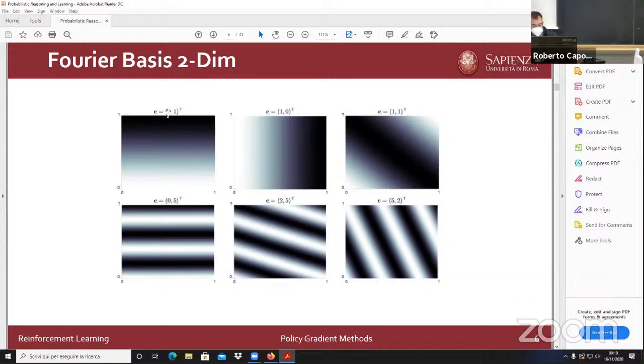So it's a vector. And then if it is 0, 1, for example, you will get something like this. If it is 1, 0, it will be something like this, and so on and so forth. Again, you should think about this as a filter that highlights the behavior of your state at different frequencies.